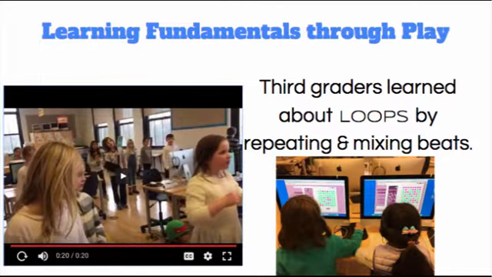They had such an awesome time. Then we explored the website Made with Code, and there is an activity on there where students mix their own beats. So it was another way for them to apply what they learned about loops by creating music.